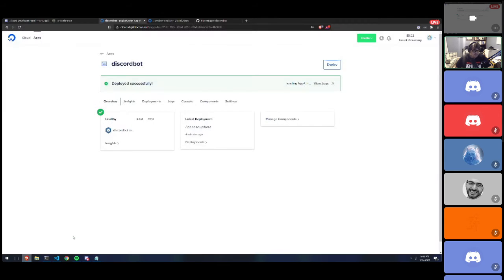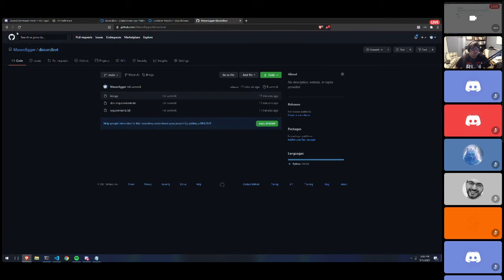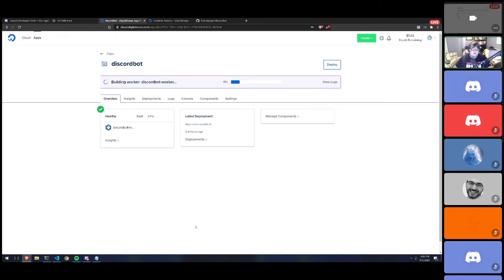Okay, now we go back to GitHub. We see that 23 seconds ago we pushed. And as you can see, since we checked deploy, our bot is automatically going to deploy. It's going to attempt to deploy, but it does not take down our previous deployment until the other one has succeeded. If this deployment for some reason didn't succeed, it would immediately roll back to the old version. So this is going to be a zero downtime upgrade or failure rollback. That is another one of the features.